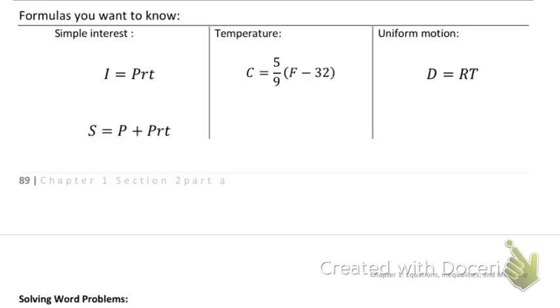Okay, here are 3 equations that you should know. We're going to very briefly go over them and how to use them. Most of these problems in the homework, you can figure out what formulas you need or what's going on. So the first one is simple interest, and that says I equals PRT. Well, I is just your interest.